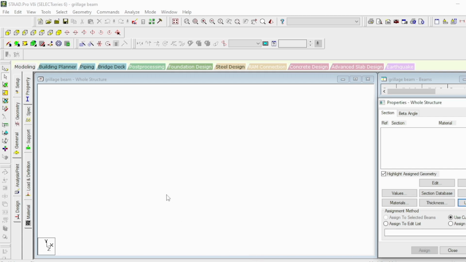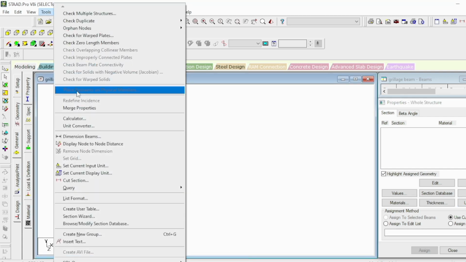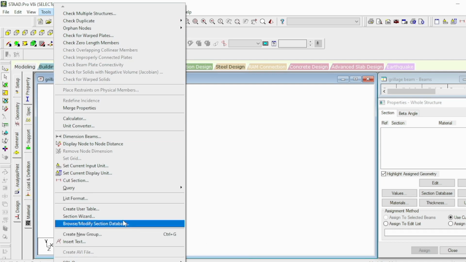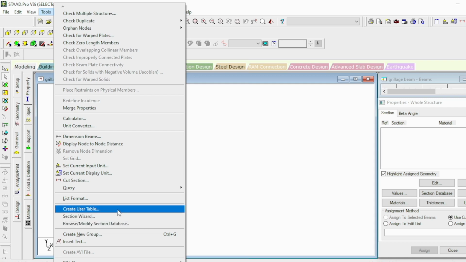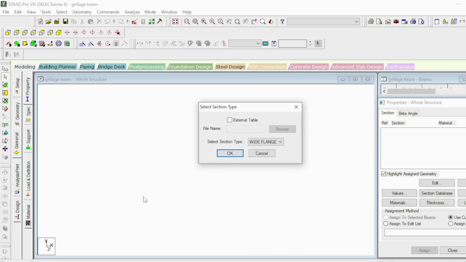Or better still, we can come to tools, and from tools we can create. We can click on browse, modify data section, or we just go to create user table. All right. So when you click user table, you click your external table, then you input your file name.